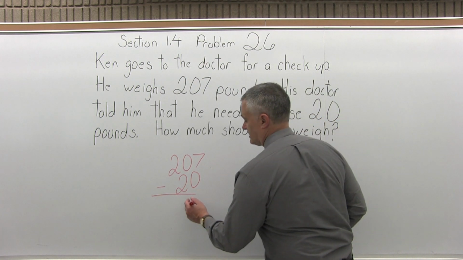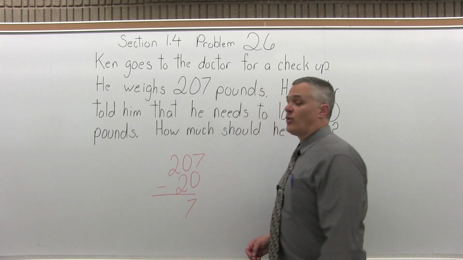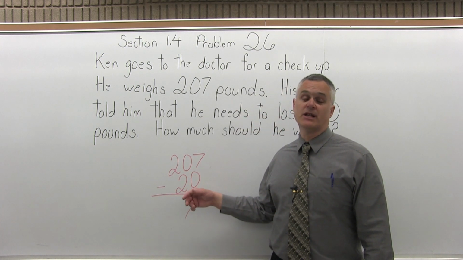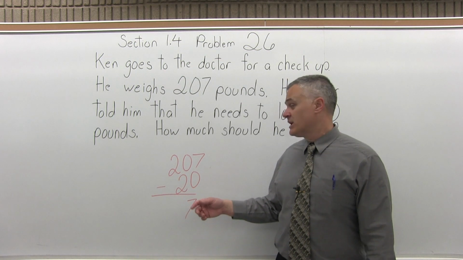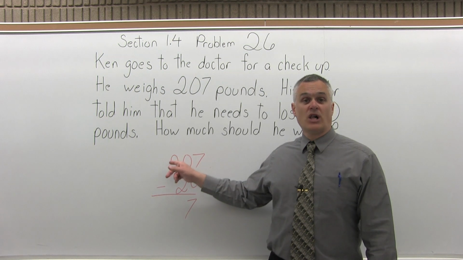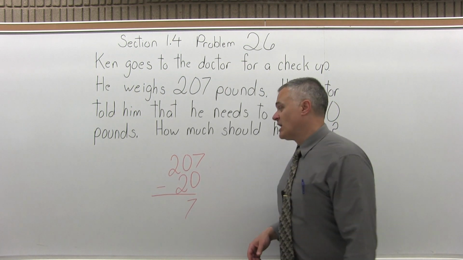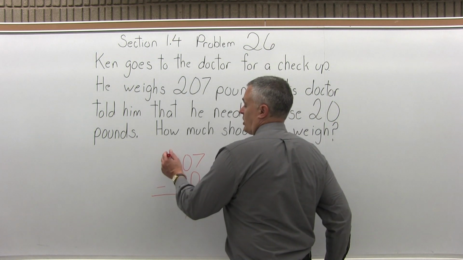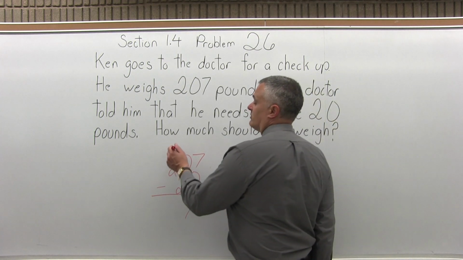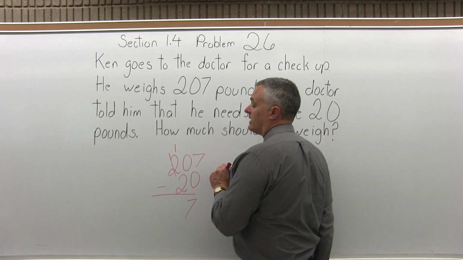That's easy. 7 minus 0 is 7. Now as I go over one column to the left, now I have to subtract 0 minus 2. Now that's a case where I need to borrow because the 2 is too large to be subtracted from the 0. So I go over one column of digits to the left. I find the digit in the top position of that column. Right now it's a 2, so I'm going to cross it off, reduce it by 1. So it reduces from a 2 down to a 1.